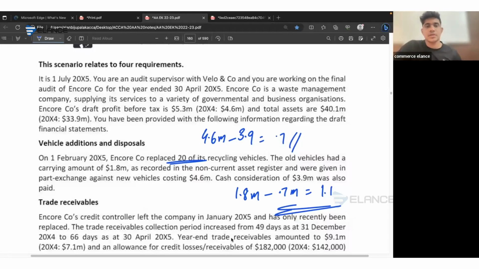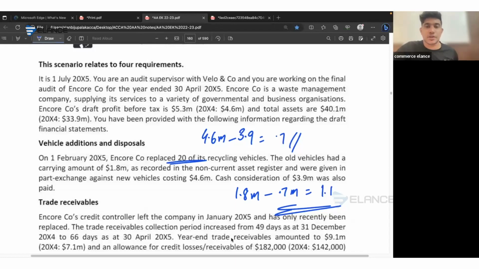Physically verify. Good. You can physically verify a sample of additions during the year in order to confirm whether the company has actually added assets, to confirm the existence of the assets. Or else you can frame it like this: physically inspect a sample of new vehicles, confirming the registration number and agreeing it to the non-current asset register to assess existence.